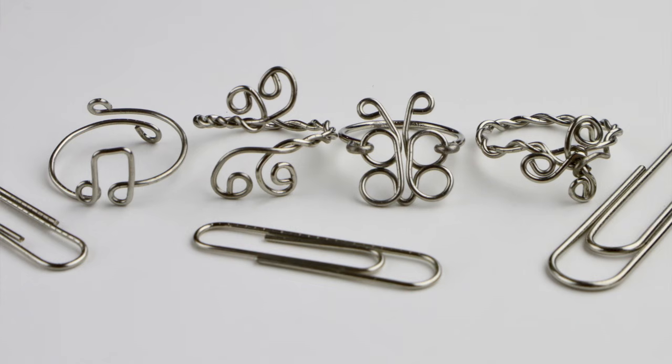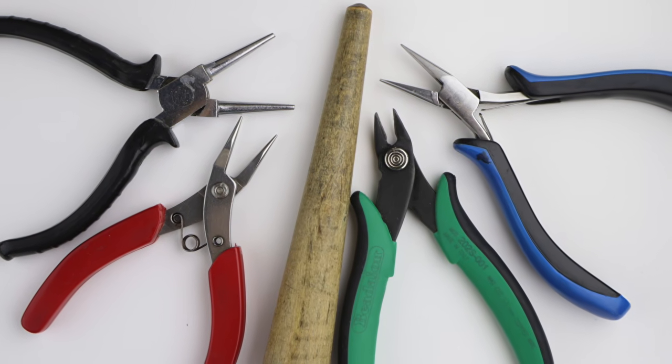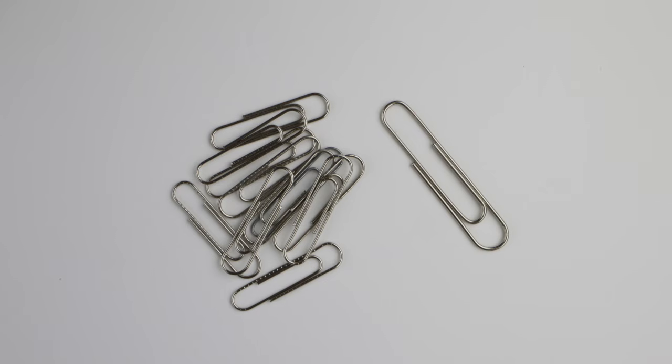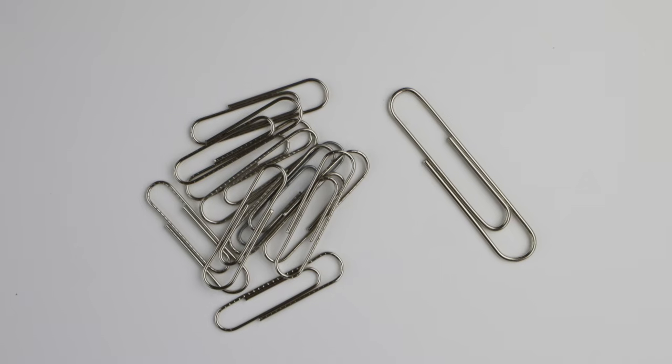So today I had a special request from Tana3 to make some paperclip rings. What you're going to need for this project are your tools, a ring cone, and I have a variety of paper clips. I have this silver color, just regular size and slightly larger.